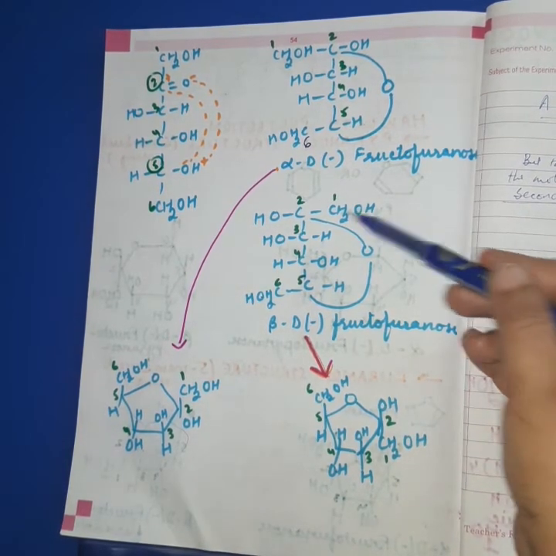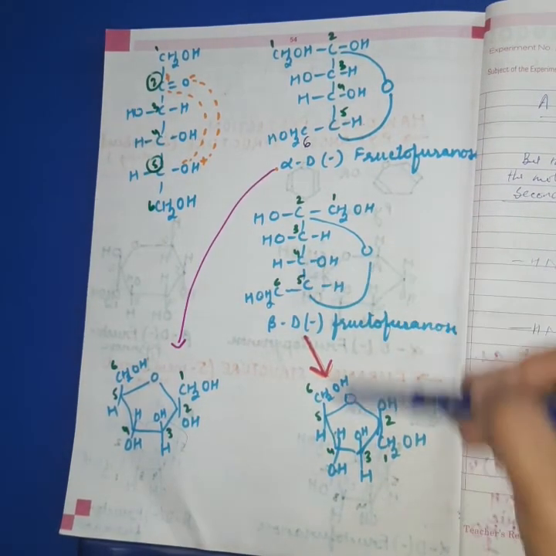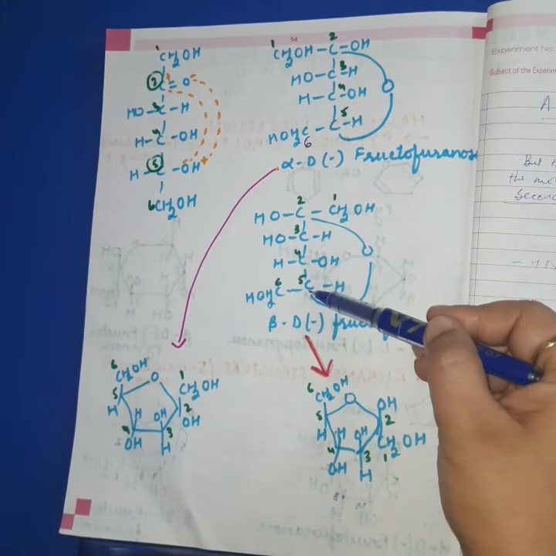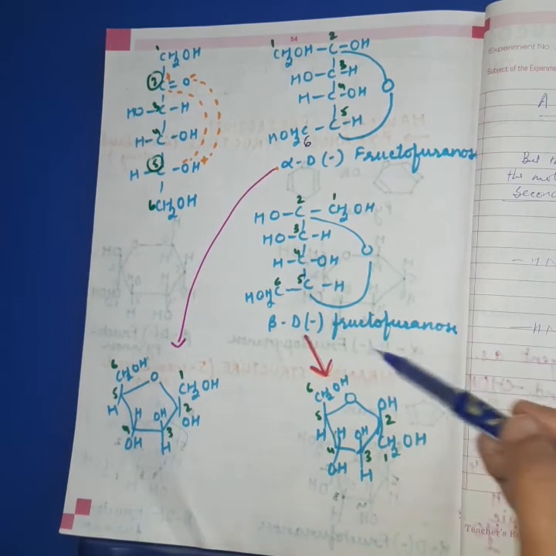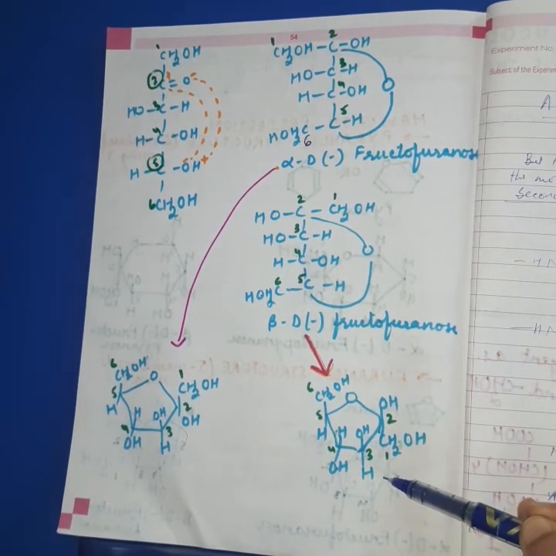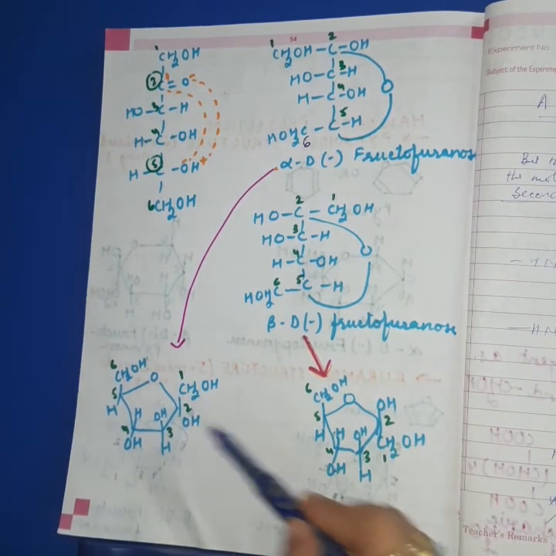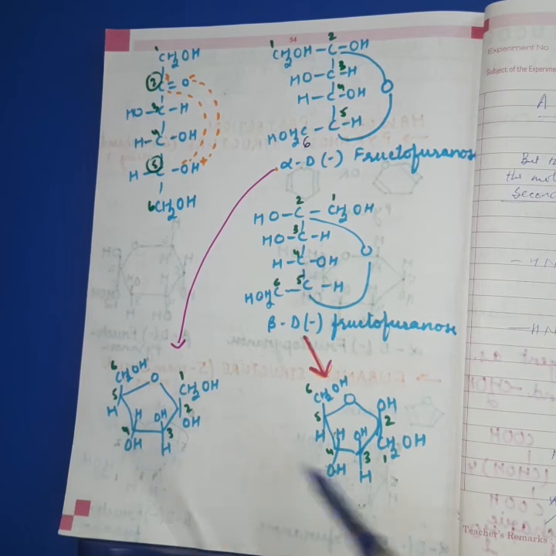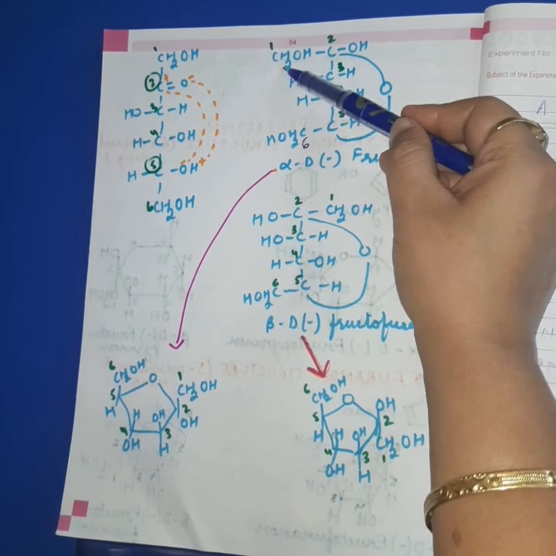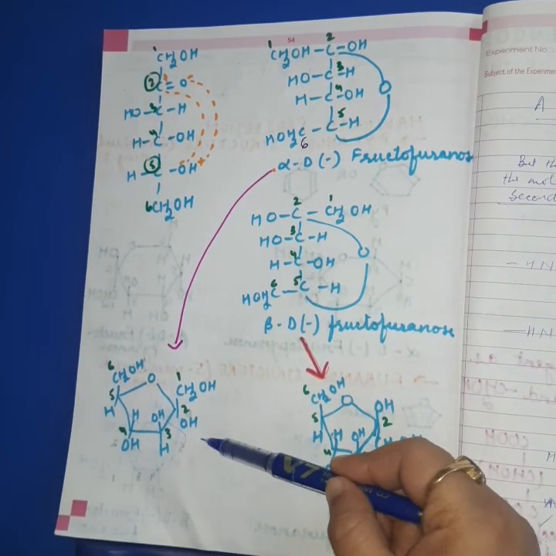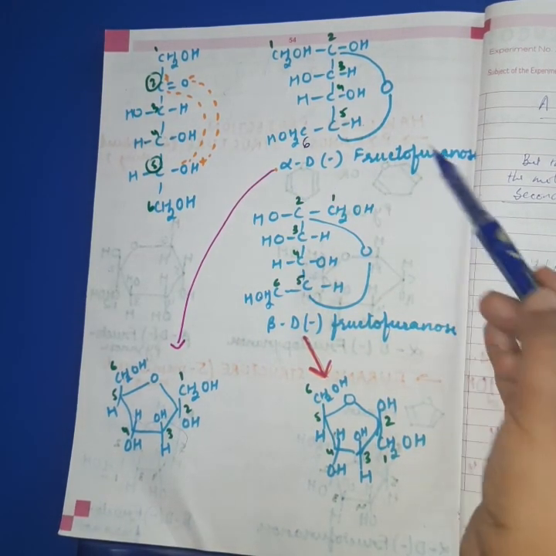So you can see here CH2OH, OH on the second carbon, OH, CH2OH, OH, H, OH, H, H, OH. Then we have on the fifth carbon CH2OH, H. So this is beta D minus fructofuranose, Haworth projection. Now for alpha D minus fructofuranose, the Haworth projection will appear like this. Only the difference will be on the anomeric carbon, rest no difference. For the anomeric carbon, OH is on the right hand side, CH2OH on the left hand side. So CH2OH is coming up, OH is coming down. Rest all things are same. So this is Haworth structure for alpha D minus fructofuranose.